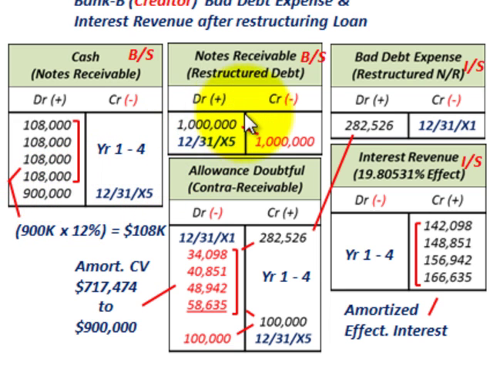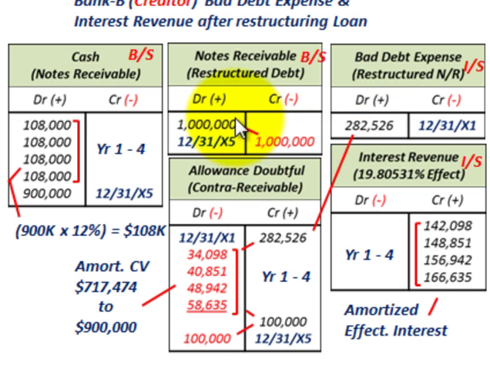Okay, so what we want to take away from this is that we had to come up with a new effective interest rate to realize what interest revenue we're actually earning on this note on our income statement, based on our restructuring of the loan. And then we had to recognize our allowance for doubtful accounts, and those amounts had to be amortized over the 4 years off our amortization schedule. And then remember, the credit amount in our allowance for doubtful accounts had to balance with our bad debt expense on our income statement at the date that we restructured that loan.